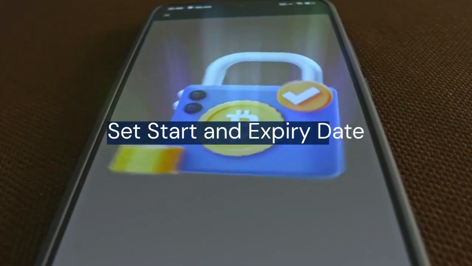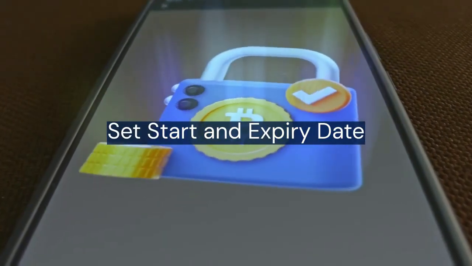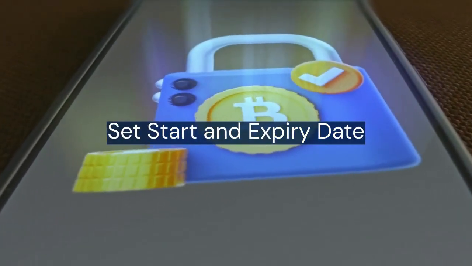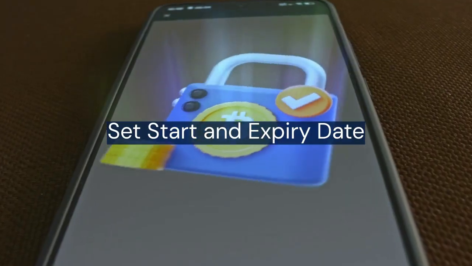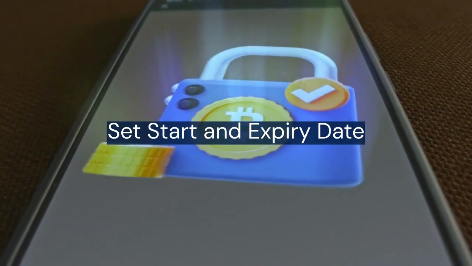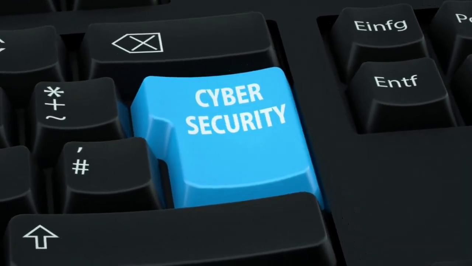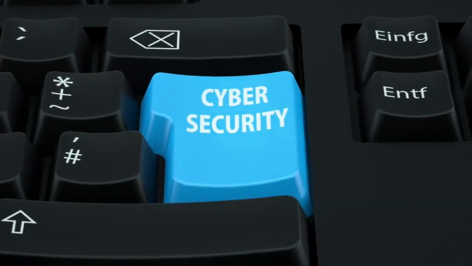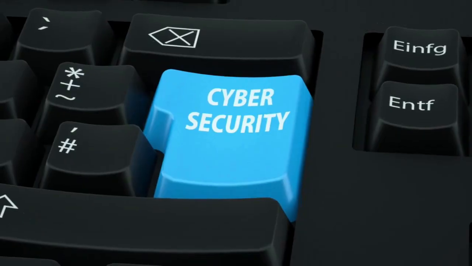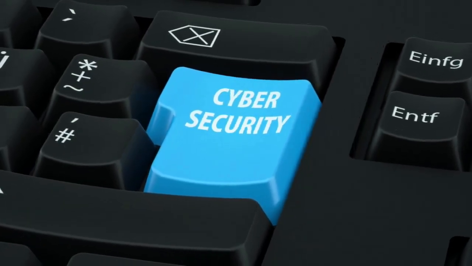After that, set the start and expiry date time. Always make the expiry time as short as possible for security best practices. You can also optionally restrict access to specific allowed IP addresses for an extra layer of security and enforce allowed protocols to HTTPS only, which is highly recommended.